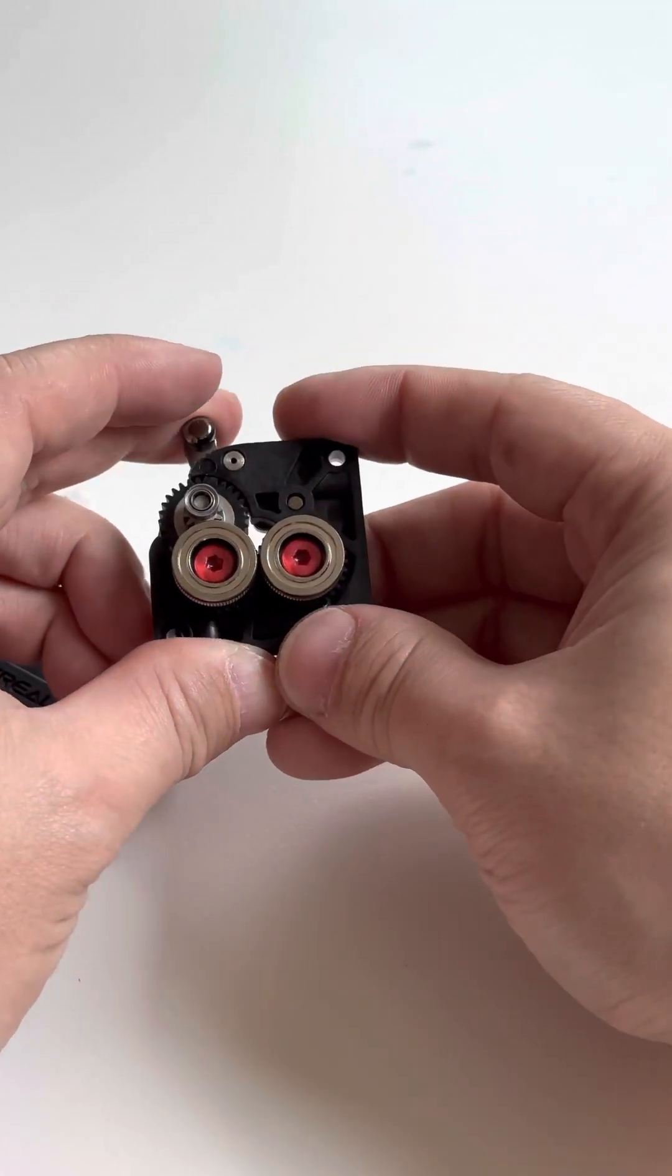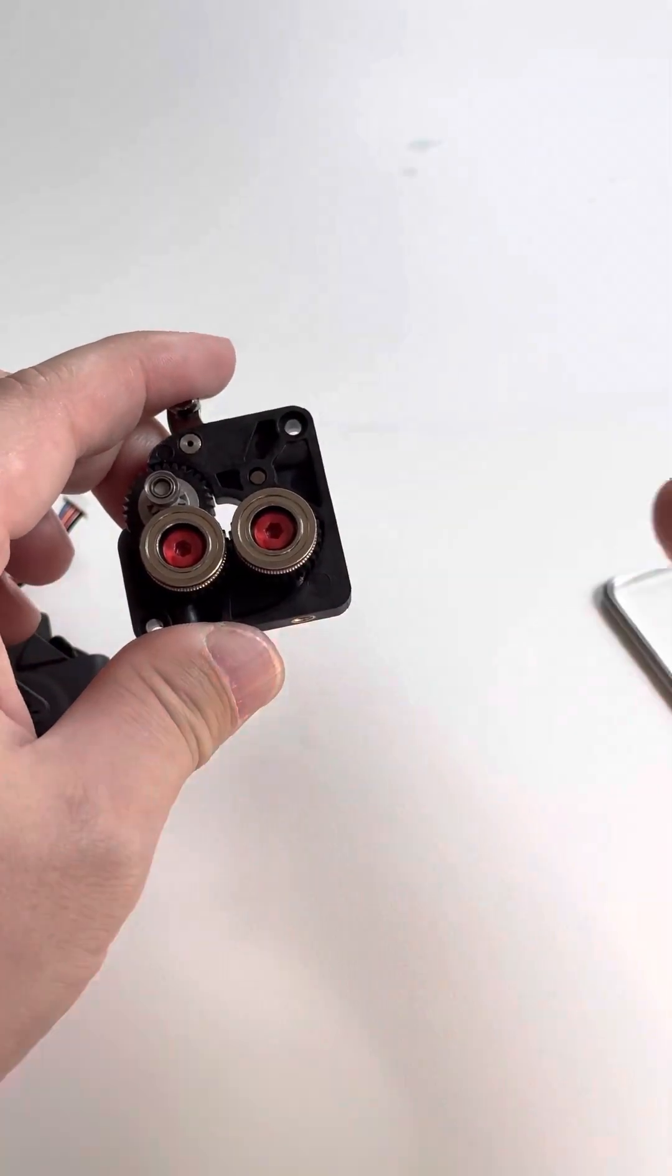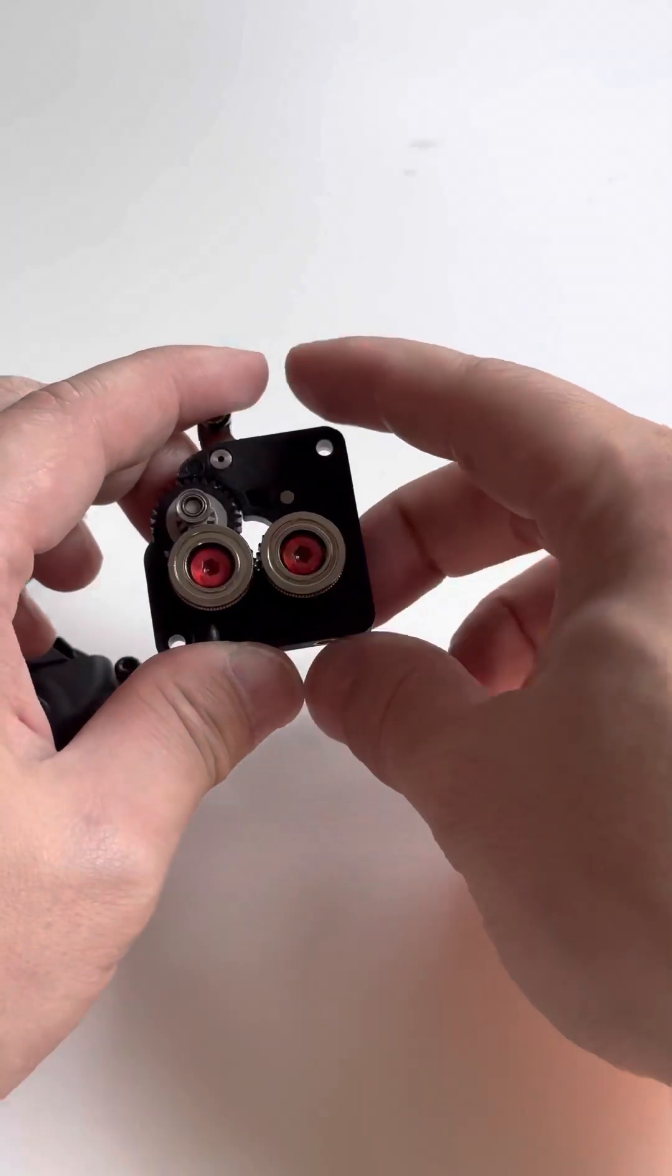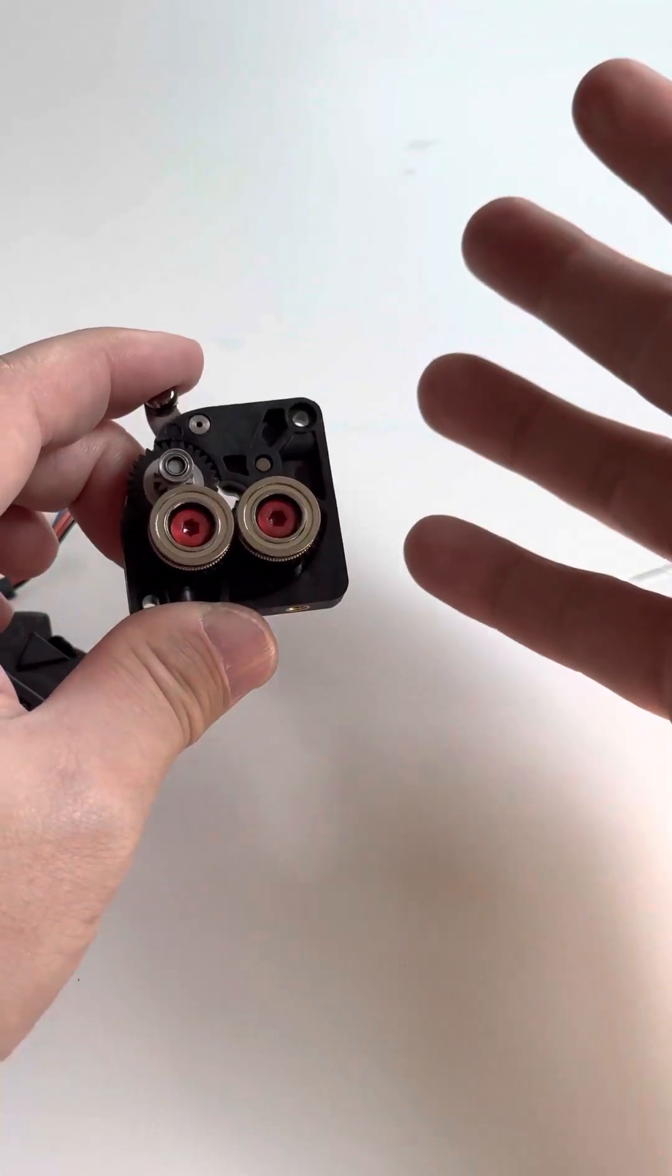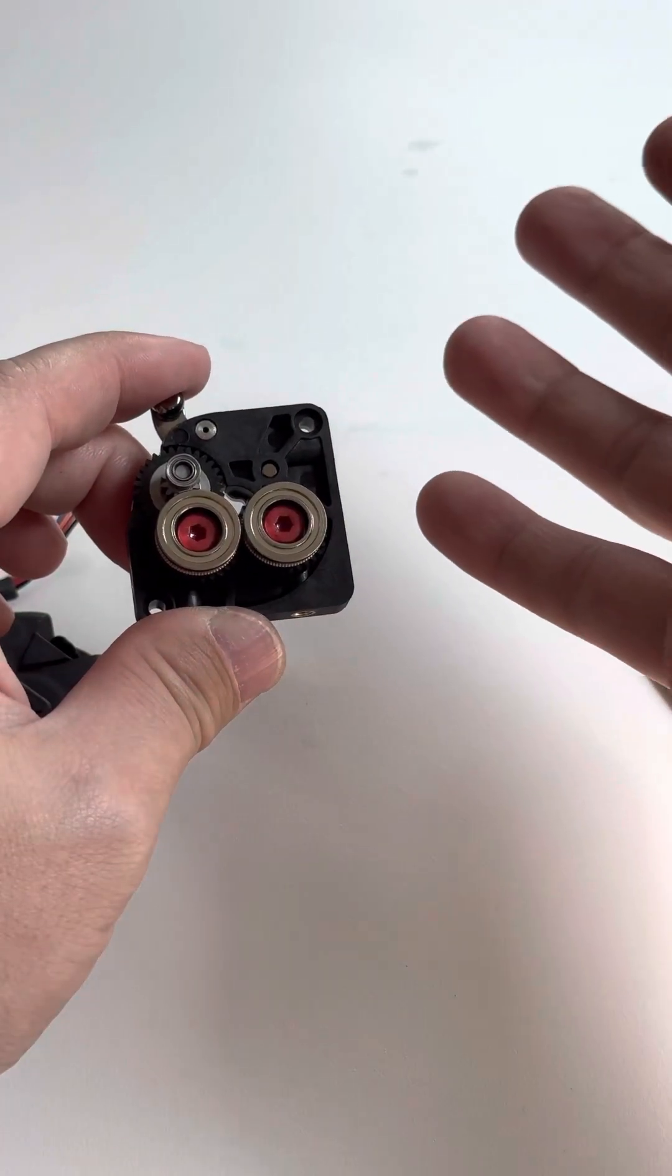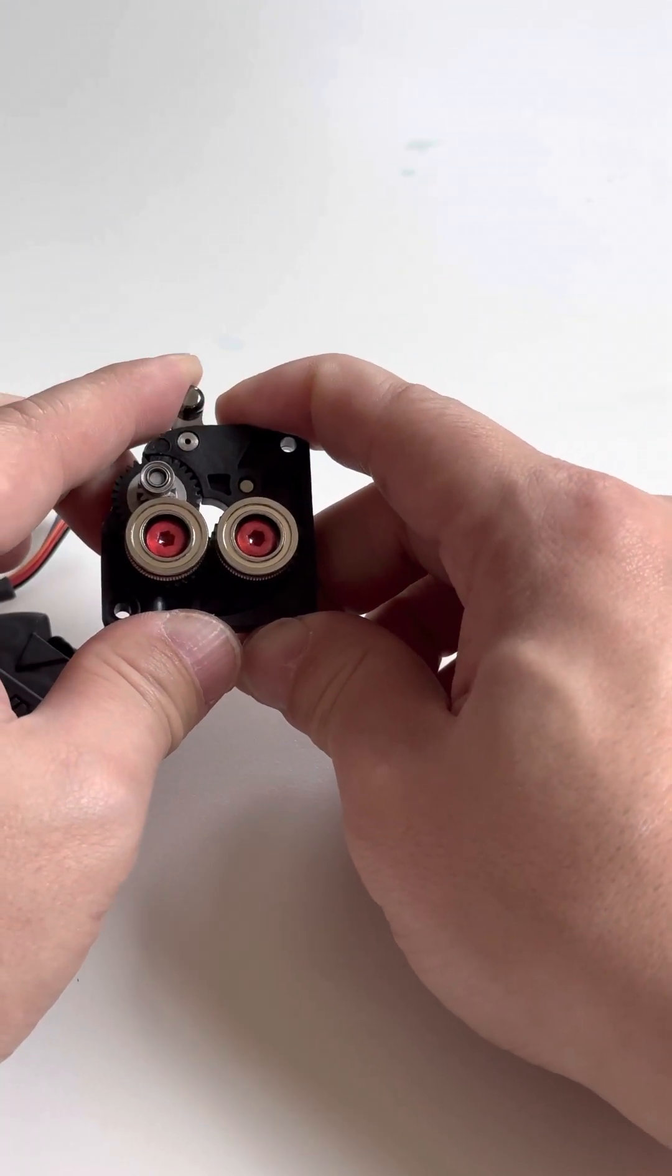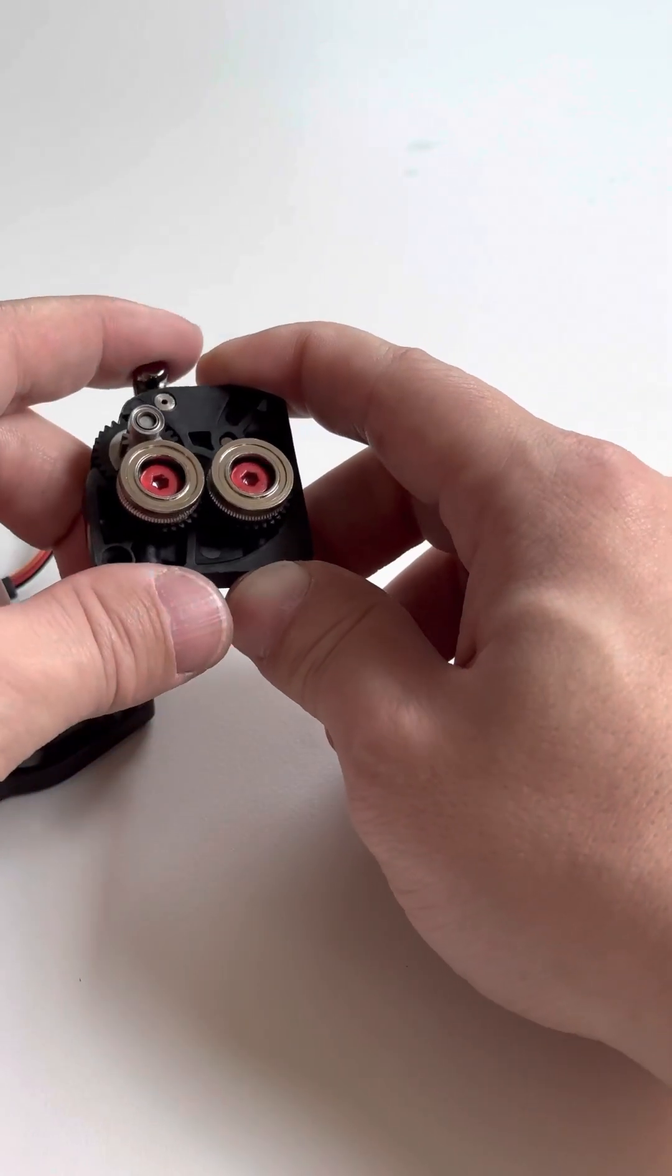So these little red fasteners are shoulder bolts. I just had this fully taken apart, so I was looking at it. The nice thing about shoulder bolts is they are kind of like fasteners, but they're kind of like regular bolts. But they have a precision ground shaft built into them, which is pretty nice. It makes it so you can just use it as a one-piece solution for securing a bearing.